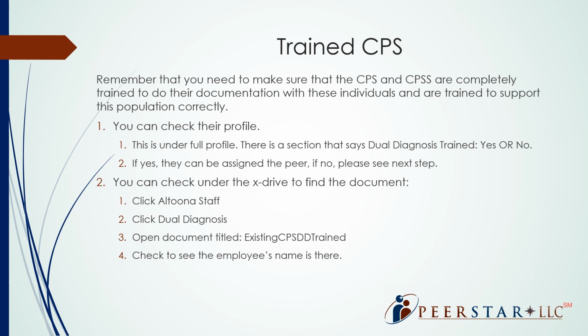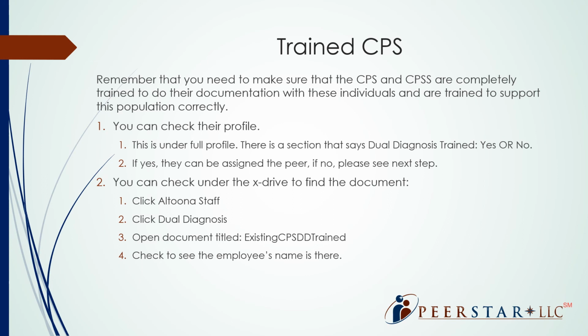So let's talk about no. Let's say they have a no checked in their profile and you're really not sure if they were trained or not trained. I want to urge you not to just take the CPS's word for this. They are getting confused on which trainings they have or have not been to. They are offered co-occurring, forensic, and dual diagnosis, as well as other trainings out in the community. So I don't want them to get confused and say, yes, I have been trained, and then we go off of that and we put them with the dual diagnosis peer, because that could be harmful to the documentation as well as how we support that peer.